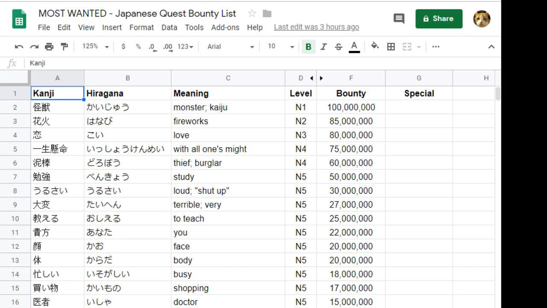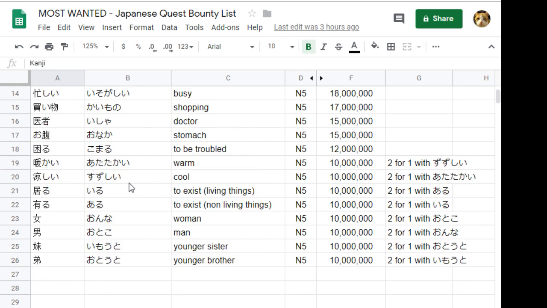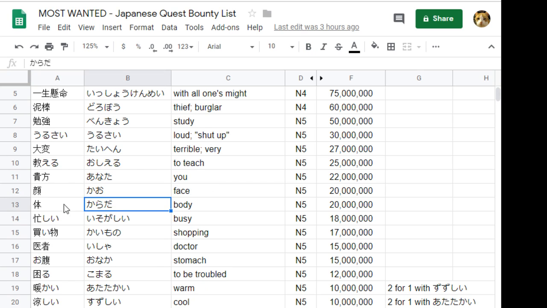So let me see, where were we? Okay, so let's scroll down. There's only 26 values, and I will link this, I think. I'll share this. But basically, the reason I had to stop is because this word, number 13, is body, karada. And the way you can get one of these bounties is by doing what Burb just did. You found it, you said the word.